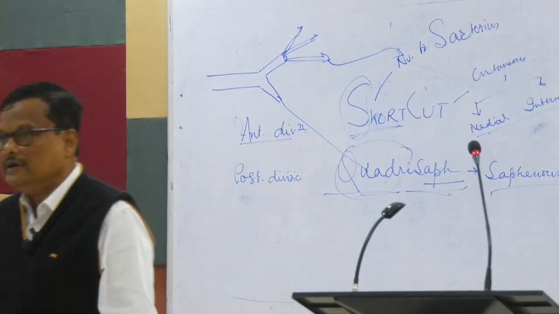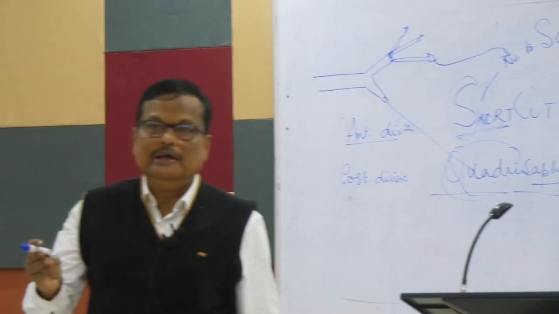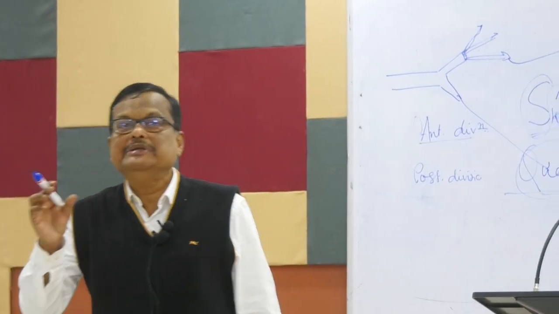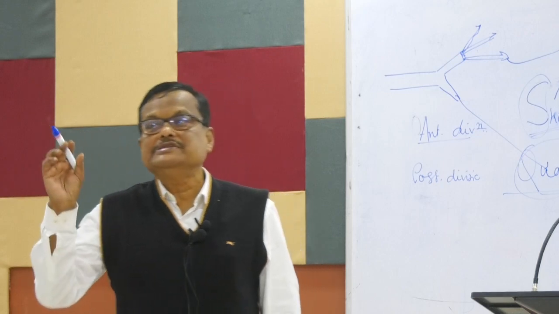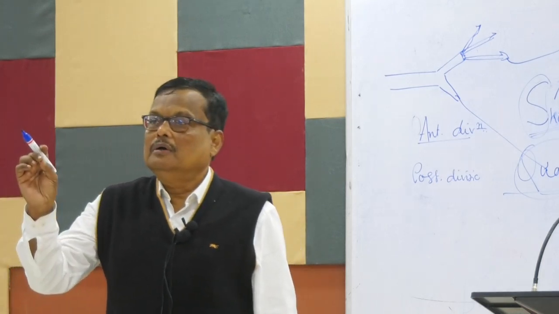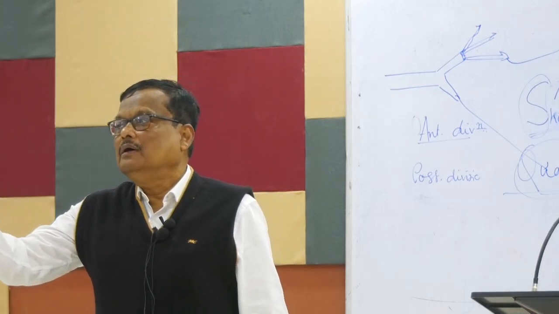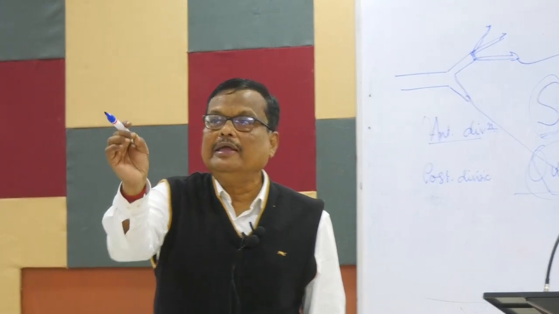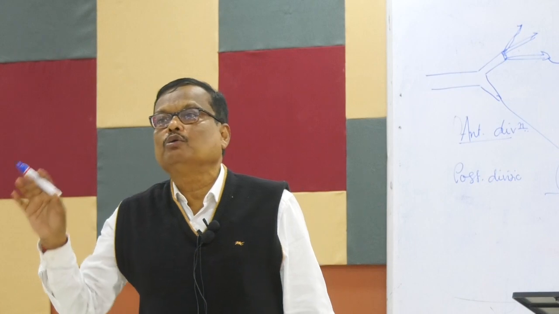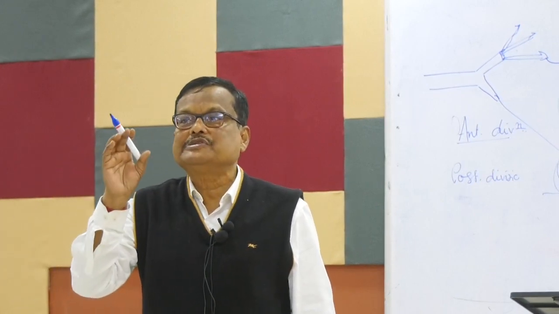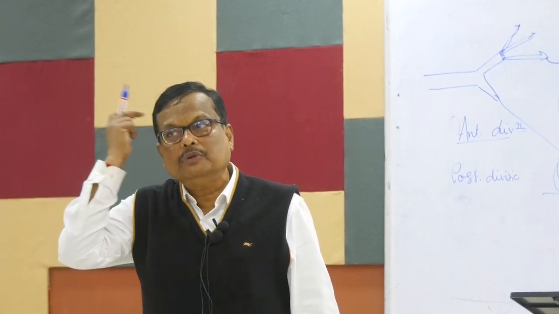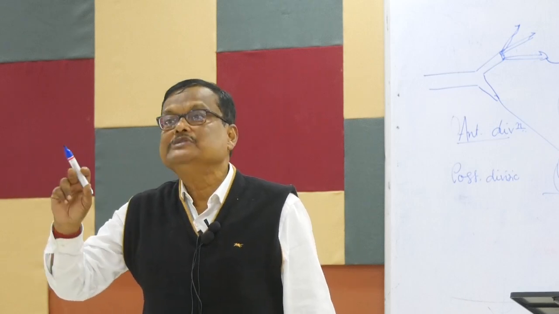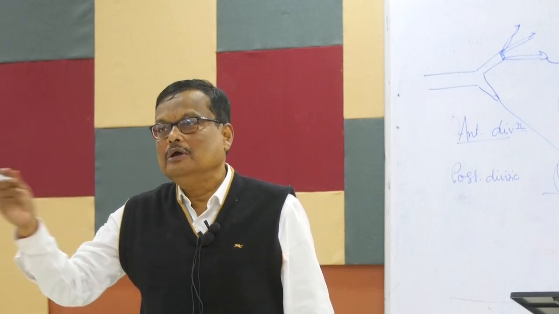nerve to vastus lateralis, nerve to vastus intermedius, and nerve to rectus femoris. And saph means saphenous nerve, one sensory nerve. So these come from the posterior division. To remember, I give a hint: shortcut and quadriceps. Shortcut means nerve to sartorius, hearing short will remind you of sartorius. Cut means cutaneous, two cutaneous.